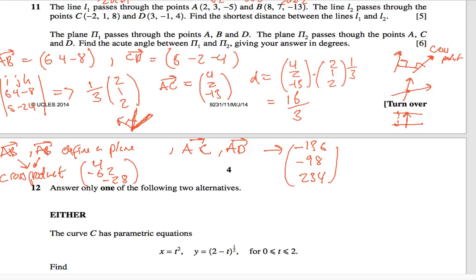So if we take the dot product between the normals, so this is one plane normal, this is another plane normal. So one plane looks like this, the other one looks like that. Okay, so this is normal, this is normal. If we take the dot product between them, we'll actually get the angle, as long as we normalize by the magnitudes. So cos theta equals minus 136, dot dot dot, whatever it is, times 4 dot dot dot. And we normalize by the magnitudes.